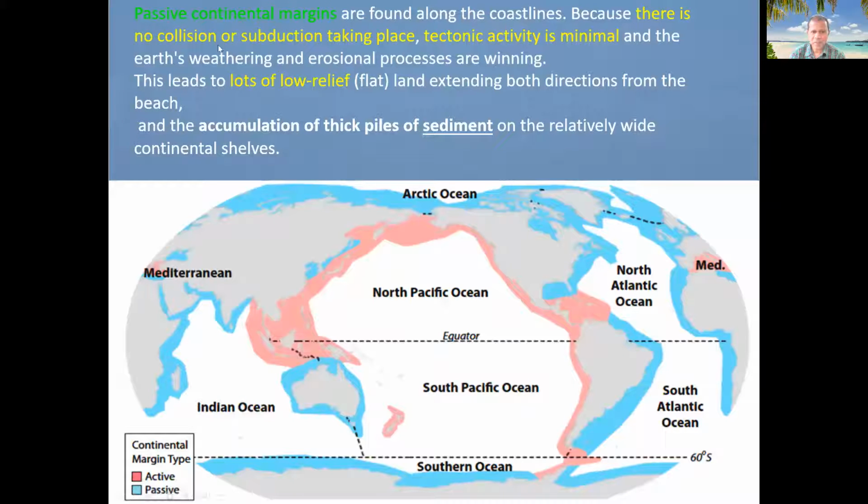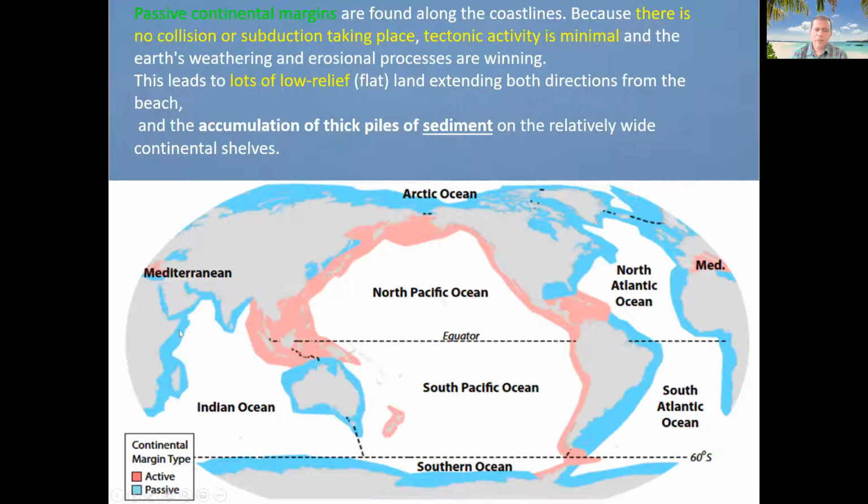Right? So the passive continental margins and the active continental margins are marked here in the world map. Right? This is just for your information. You don't have to memorize these things. This is just for your general knowledge. It's very important. You can explain these things, I think, even to others.